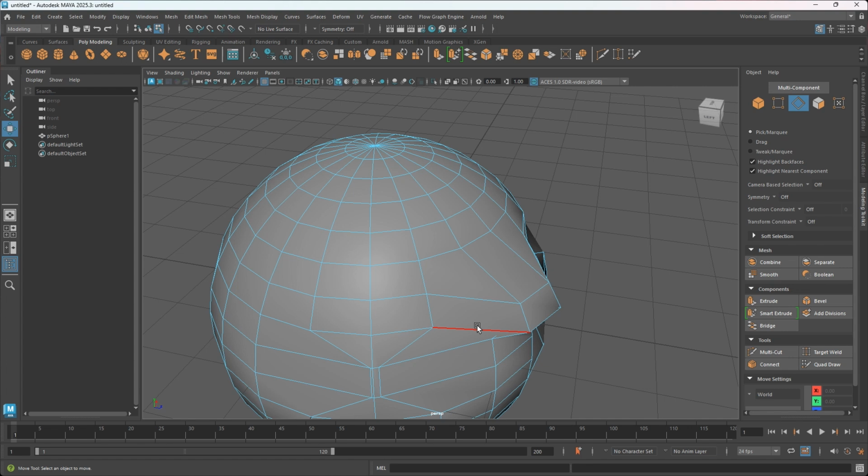And this is what we are going to be doing throughout this course, using the component modes to manipulate the object we have in our scene for us to create a model. So take your time, practice, understand the component modes, know the difference between the vertex, the edge mode, and the face mode. In the next lesson, we are going to start taking a look at some advanced things which you will need when you start modeling, like the self-selections and the symmetry. I'm going to see you guys in the next lesson.